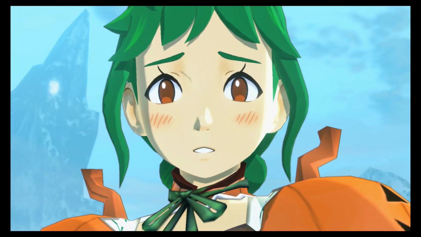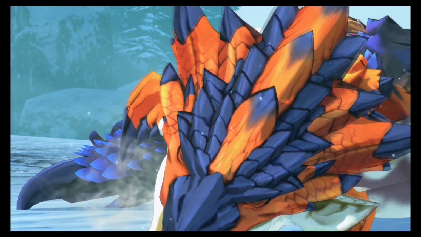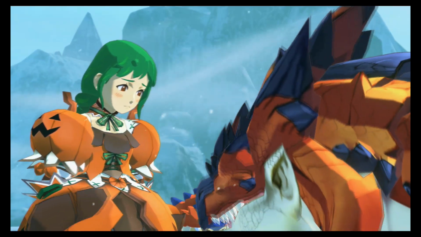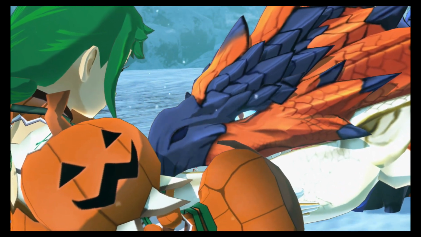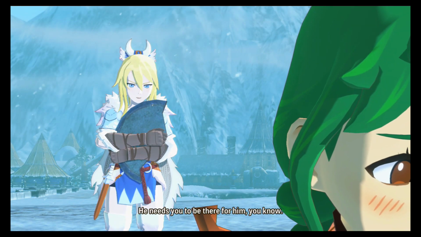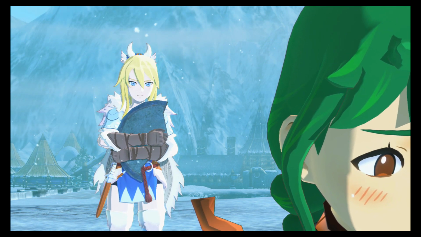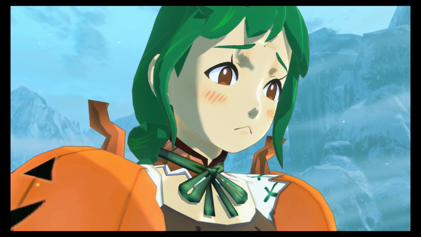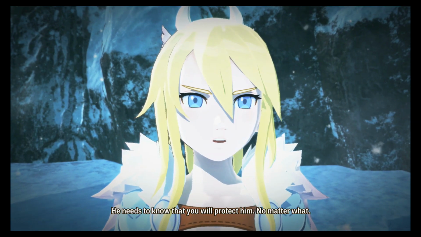Hello, buddy. Again, people are like, your strong bond with Ratha. You barely had the pet. He needs you to be there for him, you know? Yeah, sure, I like the pet, but it's not my pet. It is now. I'm just taking care of it. How do you feel? Scared. You're a child. He needs to know that you will protect him.